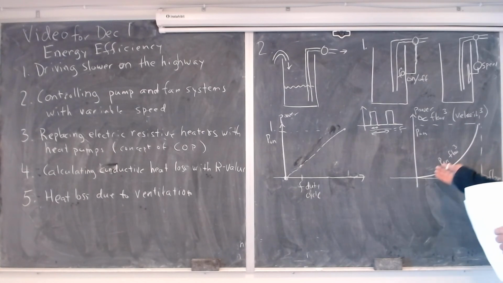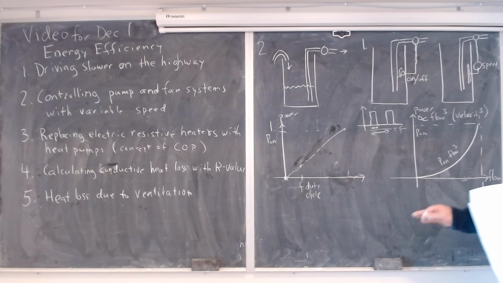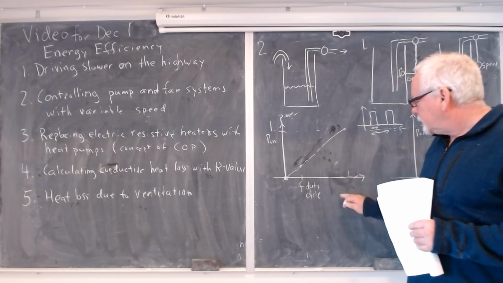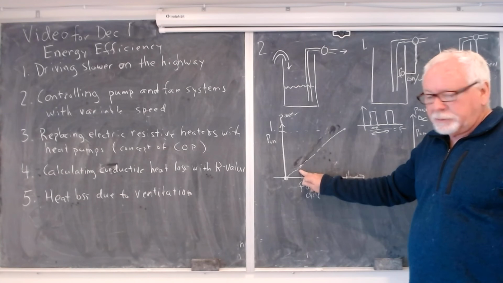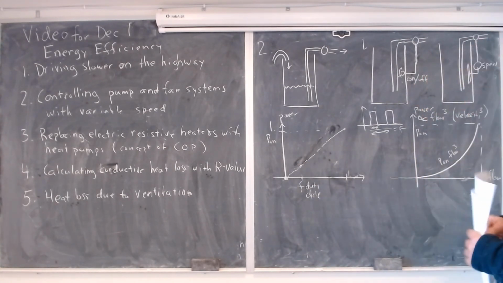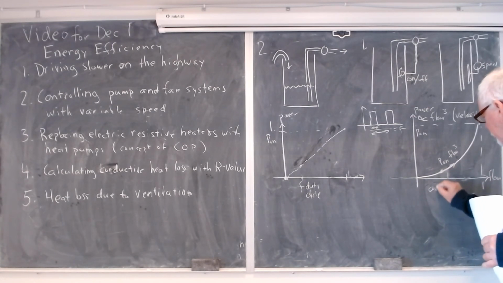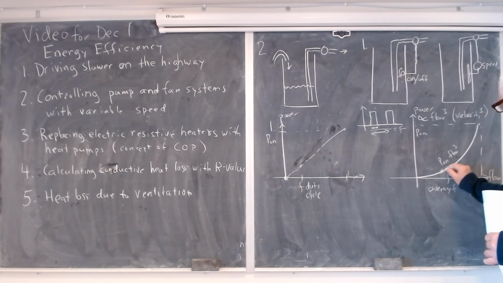And so what you see is that the two power versus flow or load curves are very much different. In the case of on-off control, the power versus flow is linear, right? Because it's just the duty cycle times P on, whatever F happened to be. Whereas here, as I vary the speed, it goes along this flow cubed curve. And so if I have an average F here, then that power is P on F cubed.